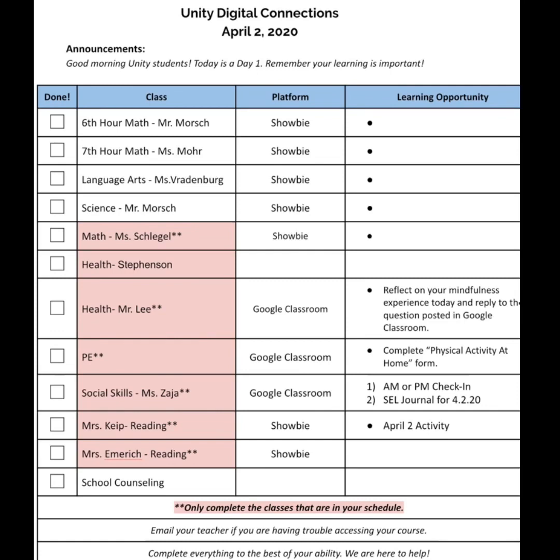It may sound a little confusing, but it really isn't, because every day in the morning when you download your checklist or when you look at your checklist, you'll see which classes are going on and you'll know which ones to do. Now, if you don't have Mr. Stevenson for health and if you don't have Mr. Lee for health, you don't do those. If there's a class that you don't have, you don't have to do those. And it's not necessary to check those things off.